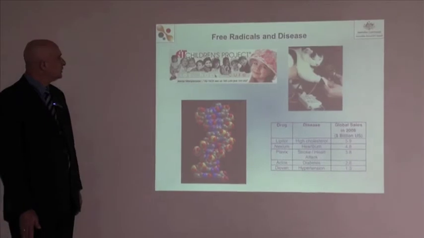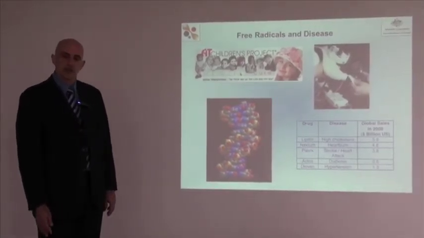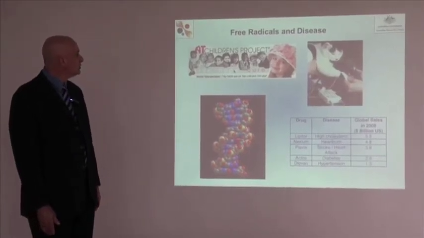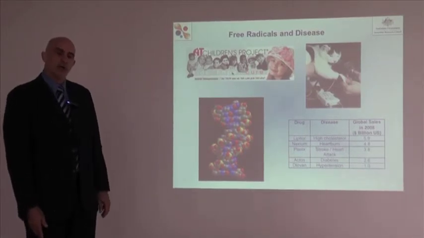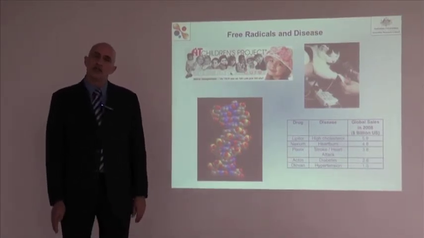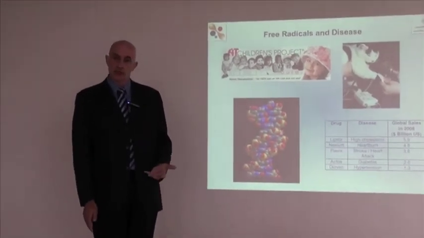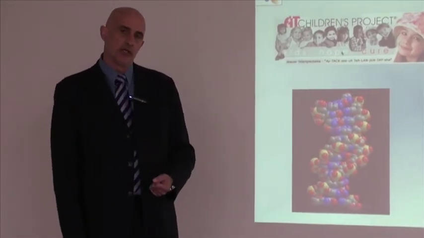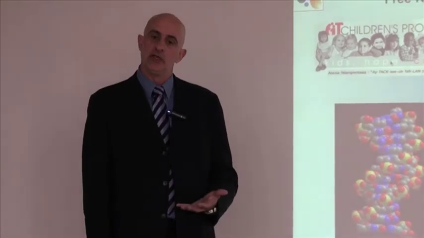There's another childhood neurodegenerative disease called ataxia telangiectasia, which is an inherited disease, and it's also a disease which has free radicals associated with it. One of the things that most scientists don't really understand very well is how free radicals are associated with these diseases. And in order to understand how free radicals are associated with these diseases, it would be really good if we could somehow visualize them in living systems.